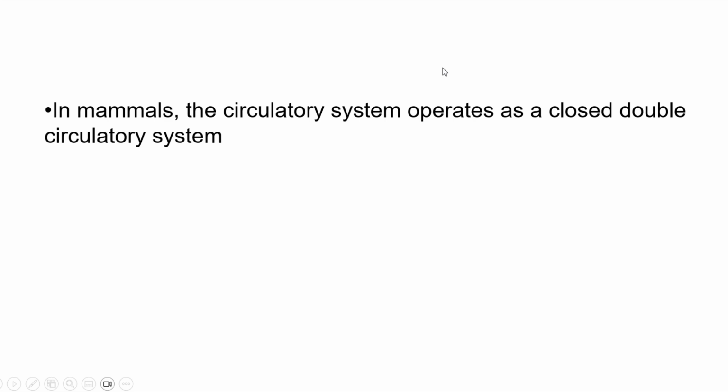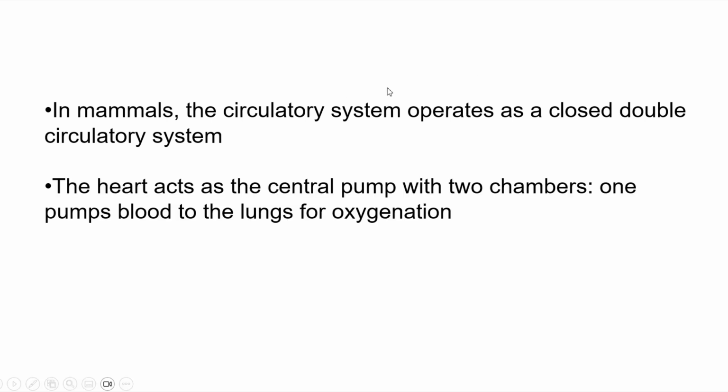Alright, cool. Let me talk about a couple of things here. First of all, in mammals, the circulatory system needs to be double. The reason why it's double is because one pump alone is not going to effectively push blood around the body. It's going to need to go through one pump here and then one pump backwards. You get me? Alright, cool.